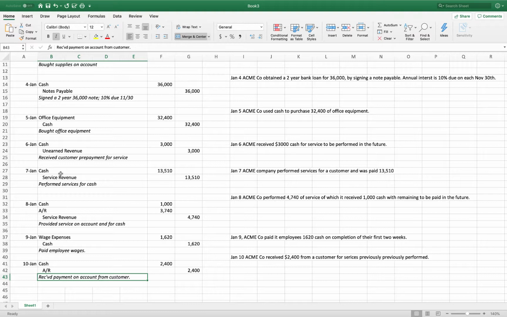Okay? So I hope this helped you. If not, if it's still as clear as mud, please reach out to me. We can talk about this more. Again, the only way to really get this ingrained in your mind is rote memorization, is thinking about it, because we have to do this in order for us to prepare the financial statements, the income statement, the balance sheet, right? The statement of cash flows, which we'll see later in the course.